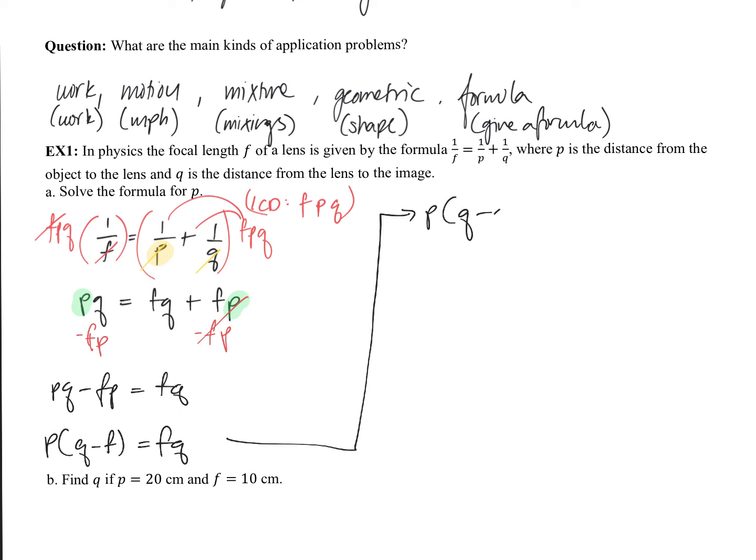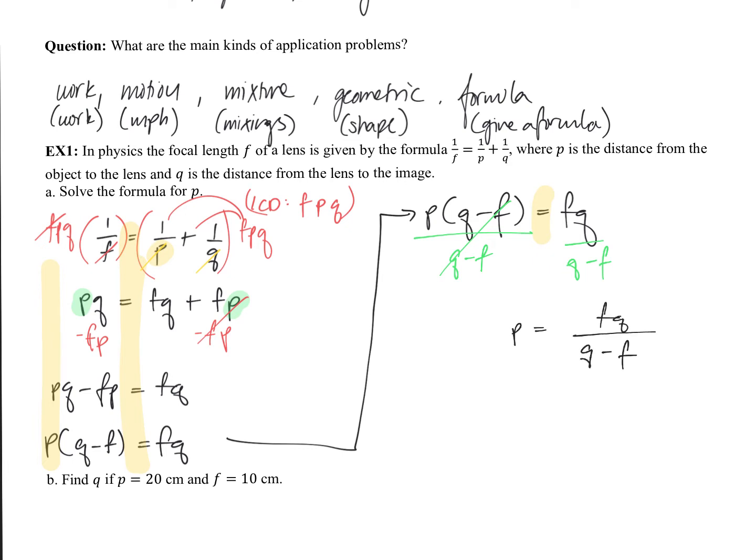Okay, still solving. Let me just rewrite this down on the side. Oh, and one thing to note. Since we have the equal signs going along in the middle, we no longer need the equal signs on the outer side. Okay? So make sure you're only using the equal signs in the middle when you're working with an equation. That was something I noticed on the last exam. Alright, so solving for p, let's go ahead and divide by q minus f. And p equals fq over q minus f. And we solved for p because it only shows up in one place. Right there.